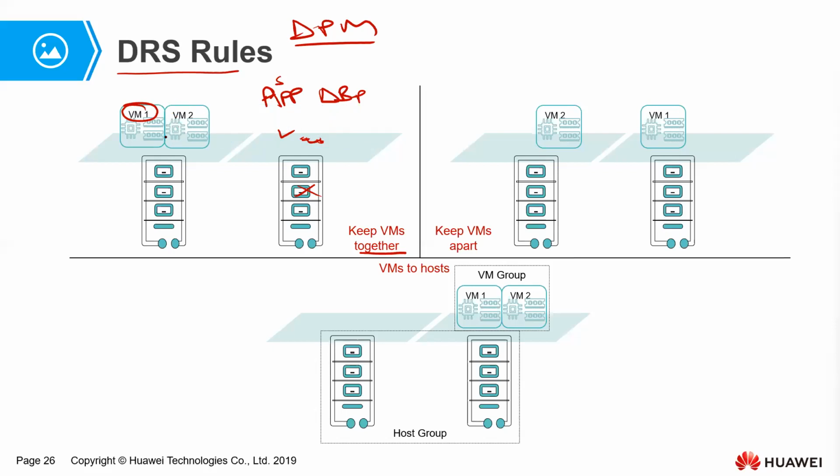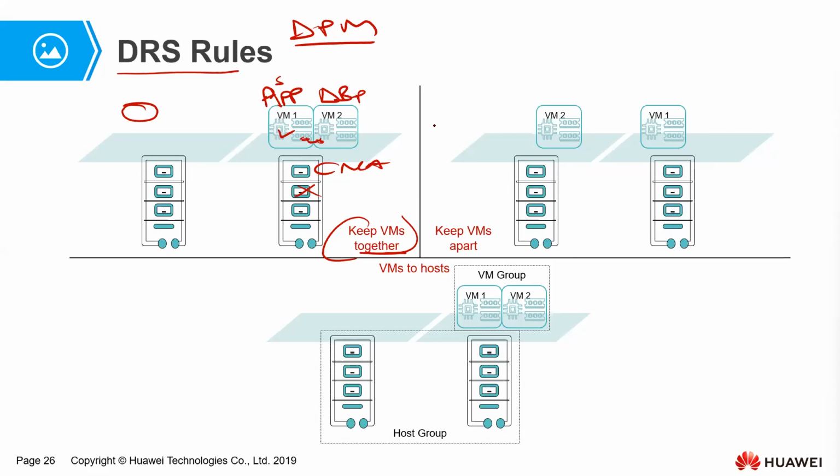They will be migrated together because you have configured the rule of keeping these kinds of virtual machines together, depending on what you want to achieve. Even when they migrate together, they make sure they're on the same node at that particular time. And this is what we call keep the selected virtual machines always running on the same hosts.